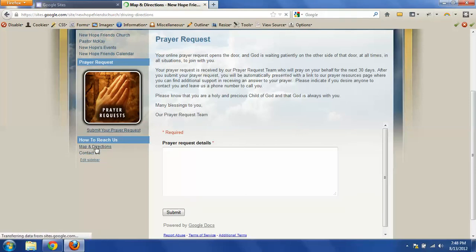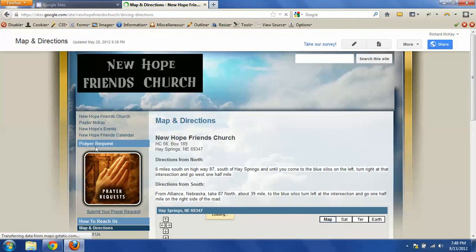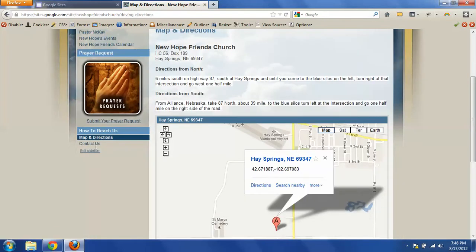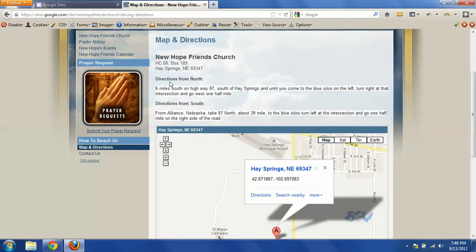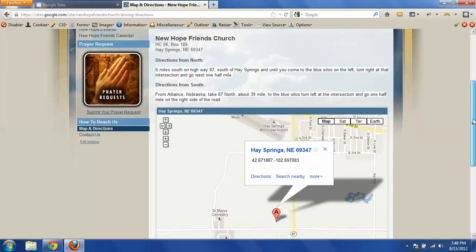Next is your maps and directions. This is going to give you a couple of things. First, you can put in words how to get to your facility, including any indicators, mile markers, or icons that you want to point out on getting there.